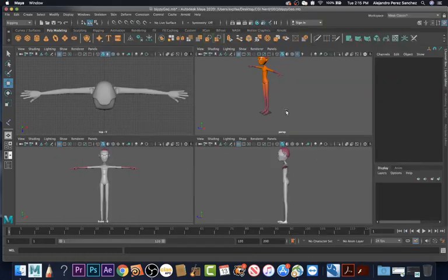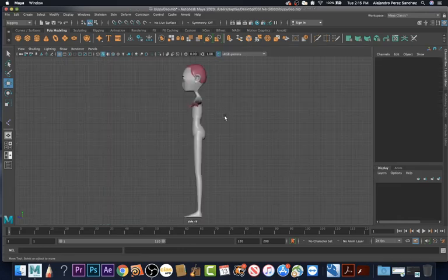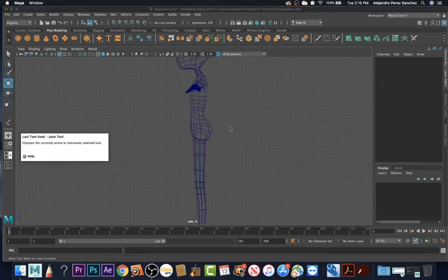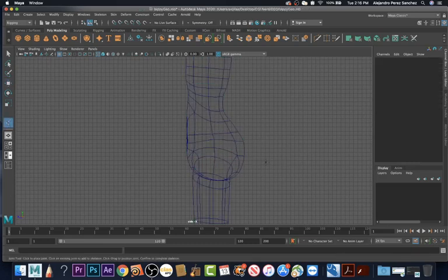Okay, so I decided that I'm actually going to do the joints here so that way you guys can see exactly the base skeleton, how it's created. So I'm going to start off with the joints for the spine all the way through the neck.